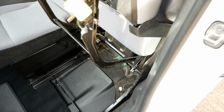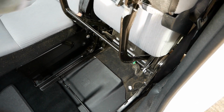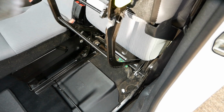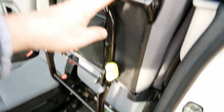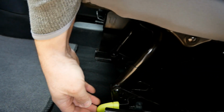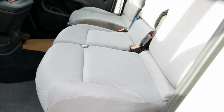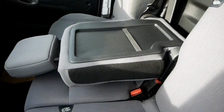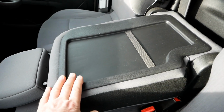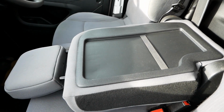However, the locking of this isn't working, I think just because this has been bent a little bit, or the spring has gone, but you can lock it in place, or you can just stick the seat belt around it. But the same goes when it fits down on the floor there, you have to lift that lever up to lock it down. I think someone hasn't locked that properly and sat on it and has bent it. And then you can tip the top down to get yourself a little work table, or an eating table. Eat your McDonald's lunch at lunchtime.